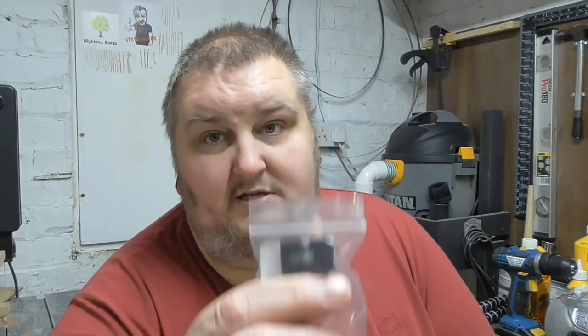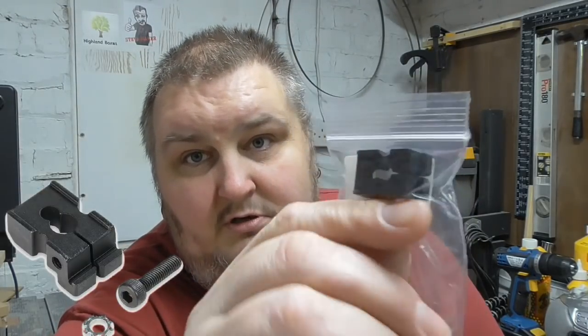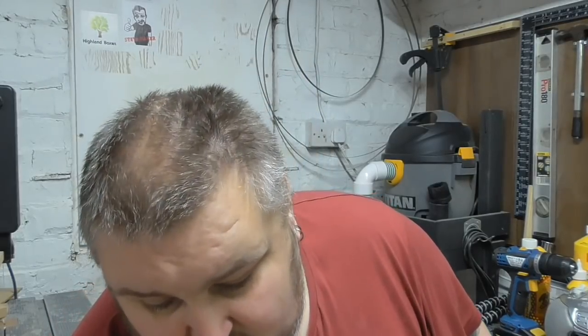For two of these items, it cost me £12.91. That was included with the postage as well. These are a blade holder, fret saw, pinless blade holders they're called. That's the item there. And these actually replace the cheap silver arms what are fitted to your scroll saw when you buy them from the shop. I'll just put the camera down and show you these ones on mine.